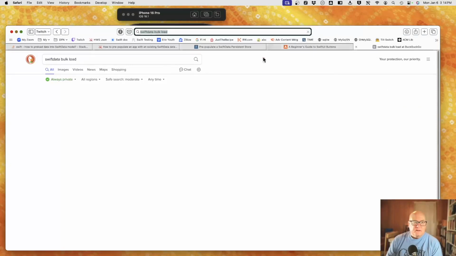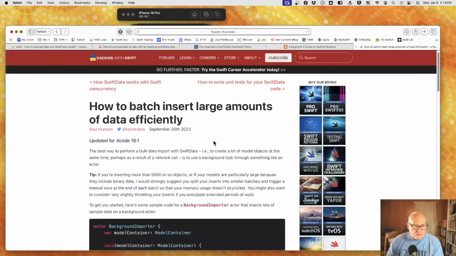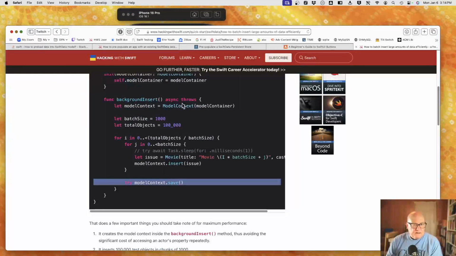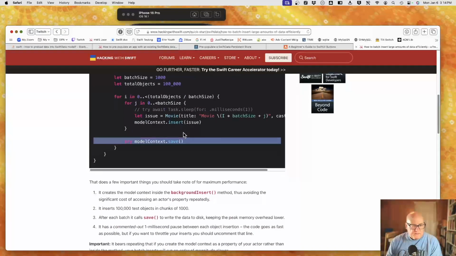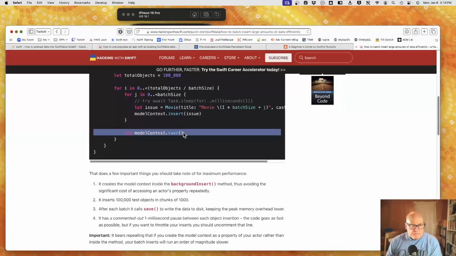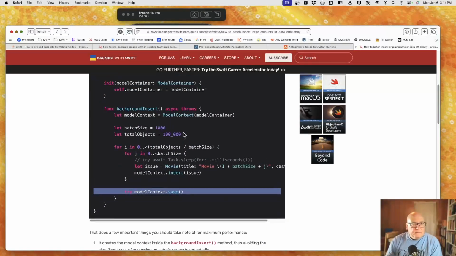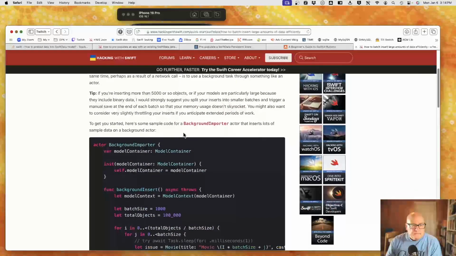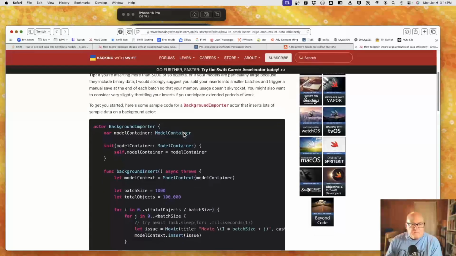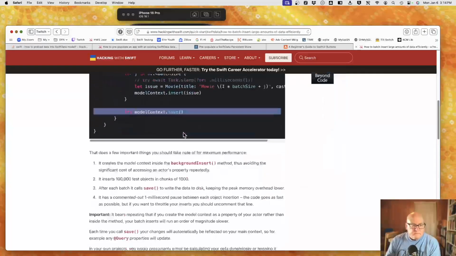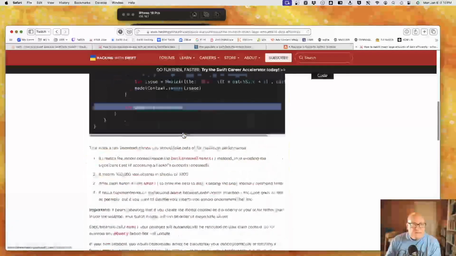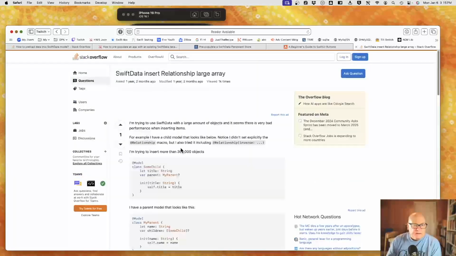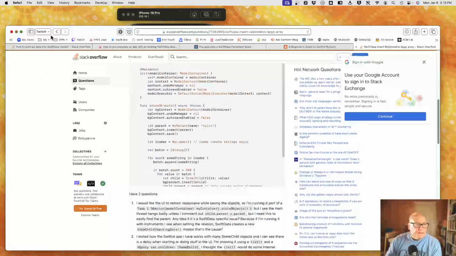You can turn off autosave while you're doing it, and then save it at the end. I don't care about relationships.